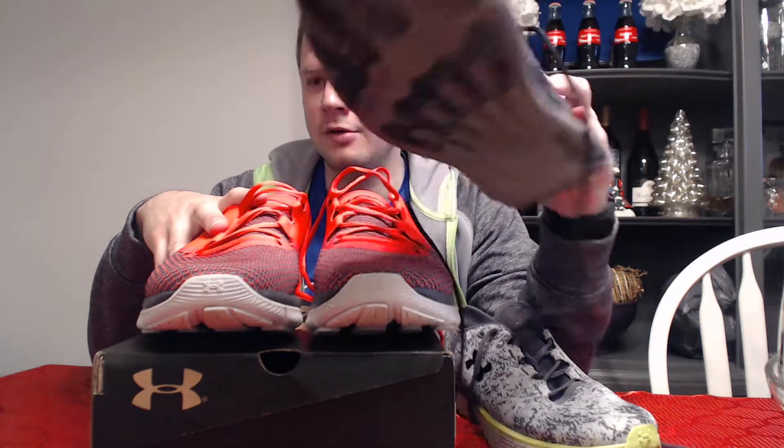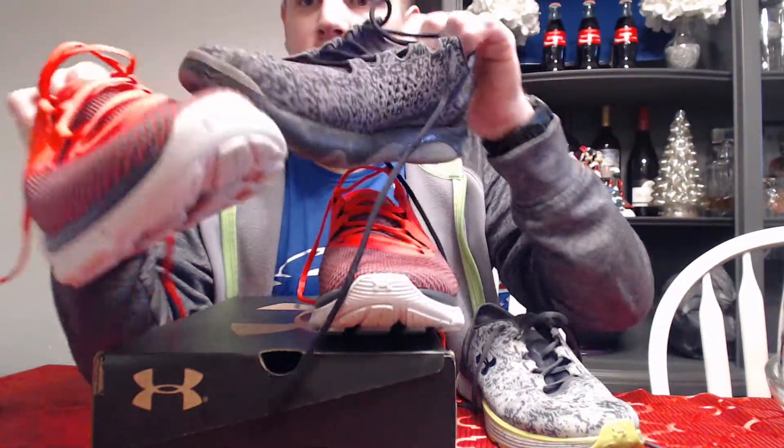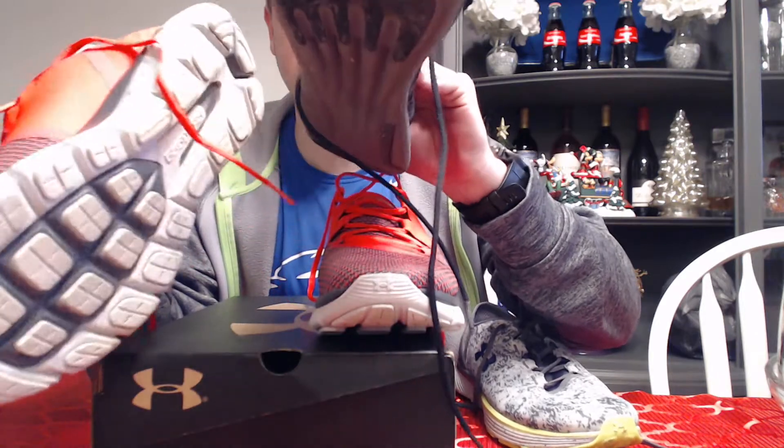I just went on about a four-mile run, a little over, and used the SpeedForms — got a little bit of dirt on them now. I really like these shoes. The Fortis 2s are my second running shoe; I've used the SpeedForms a lot, doing one-minute sprints and stuff like that. Same size 11, but shoes fit differently depending on the mesh material. I paid for all these shoes — got them about 40% off at the outlets. When I ran in these, I felt they had a little more cushion; you can probably see it best in the back.